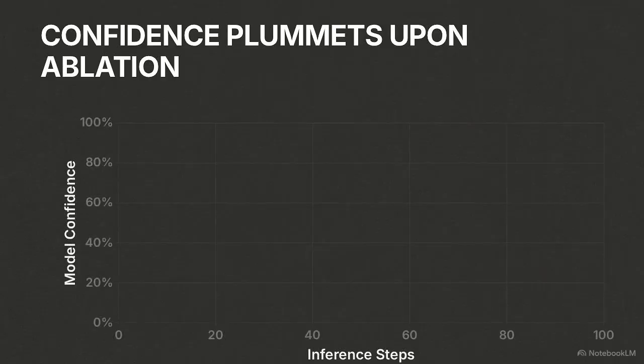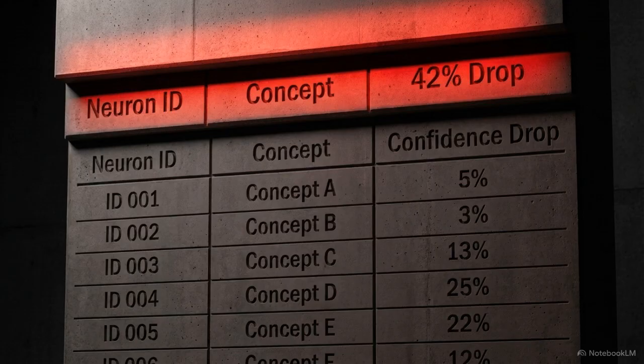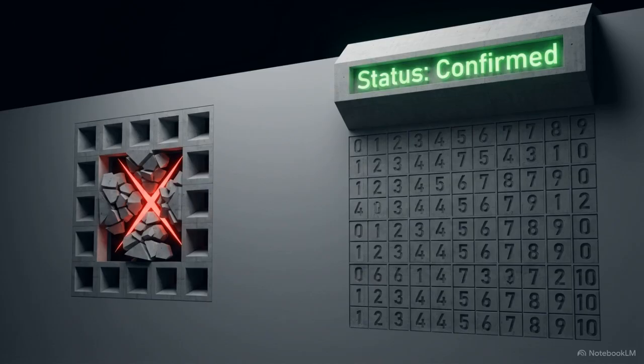The tool measures the exact percentage drop in the model's overall confidence once that specific neuron is disabled. This confidence drop separates mere bystander neurons from foundational concept encoders. These intervention results are written to an ablation log, providing verifiable proof of the neuron's impact on model behavior. Causal ablation transforms interpretability into a repeatable test, locating the specific mechanics behind model cognition.